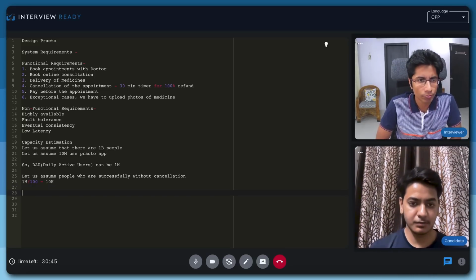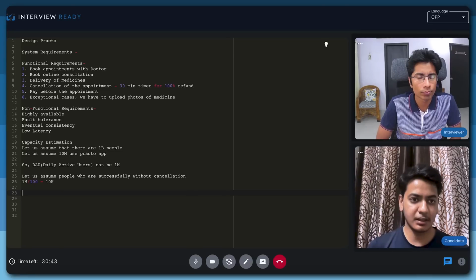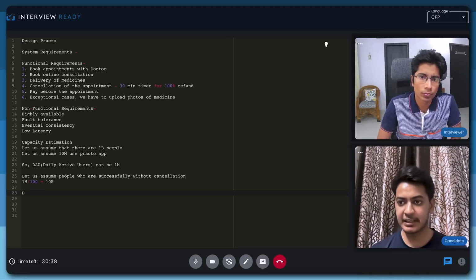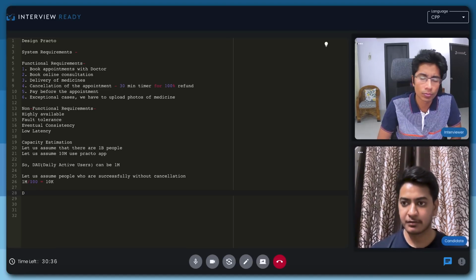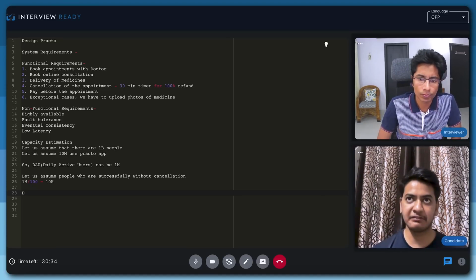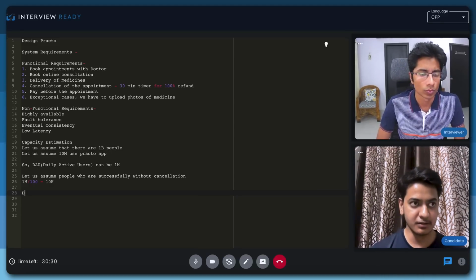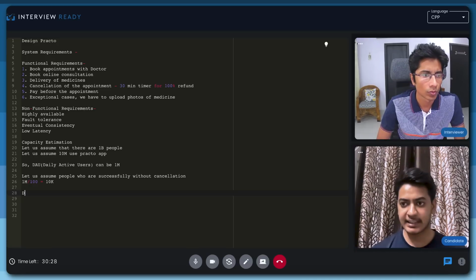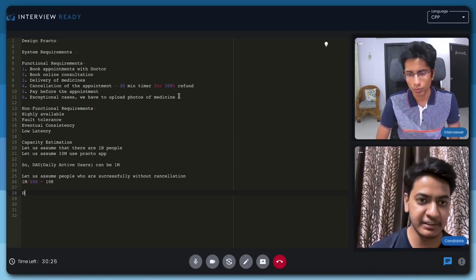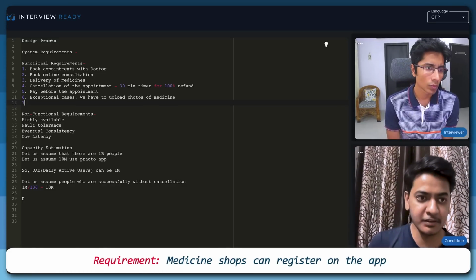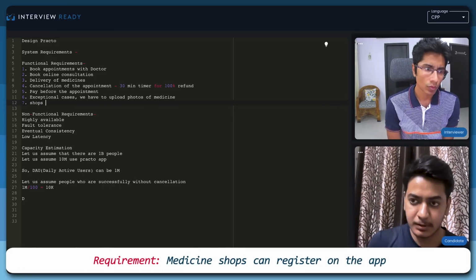Okay. Now we can look into the delivery of medicines, because for delivery we need the location of people. Basically we have to have the delivery from a nearby shop that is registered on Practo. So we can also think here in the system requirements that shops can register on the app.